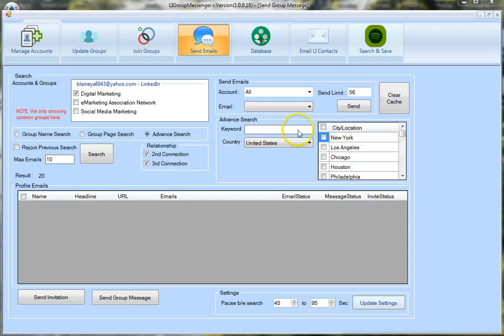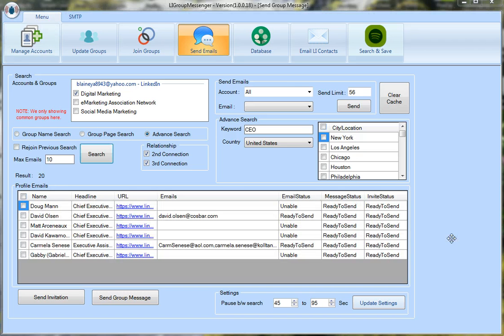But you can put in a keyword here. You can put in CEO or whatever. I've got digital marketing as the group, so you'd select the group, put in your keyword. You can select city and location to a degree in the advanced search, and keep in mind that all of this is on a free account.